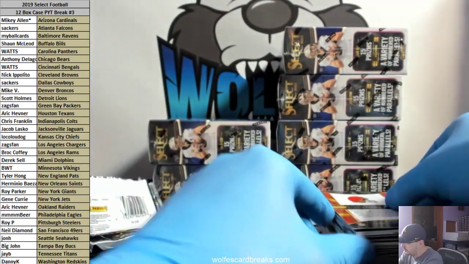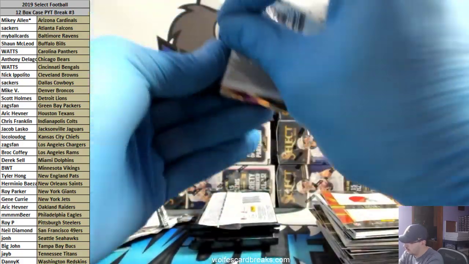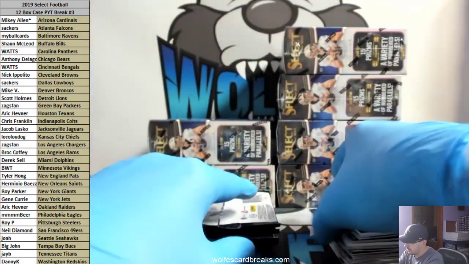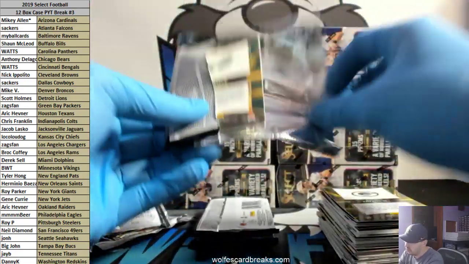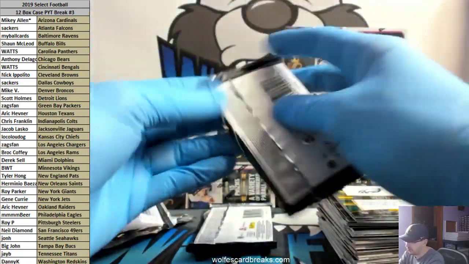Oh, wow. Yeah, the First Off the Line Select. That's pretty nice. That stuff's been super nice. And it's a silver in every box. Like all the cards, there's no base cards. They're all prisms. Crazy.